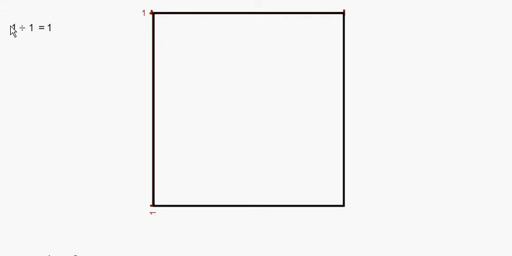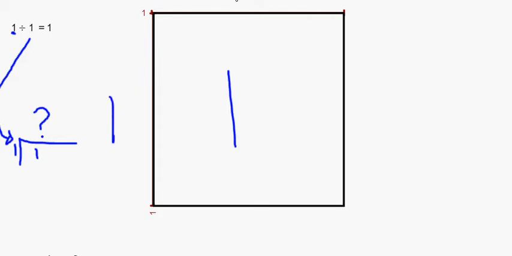So diagramming this, I start off with my number 1. So my number 1 is going to be my inside piece. And my divisor is going to be on the side so that it lines up with our long division way that we write things. So here's my 1, and that's going to be this one here. And I'm dividing by 1. That is this one out here, and my answer is going to be on top. So the same thing with my diagram. I want to have my 1 here, I want to divide by the 1, and I want my answer to be up here at the top.